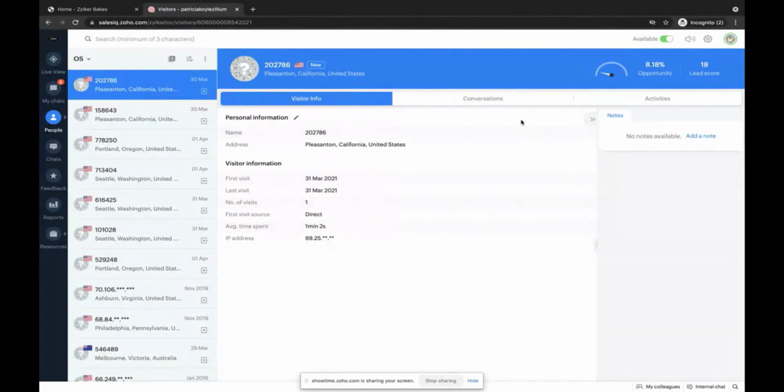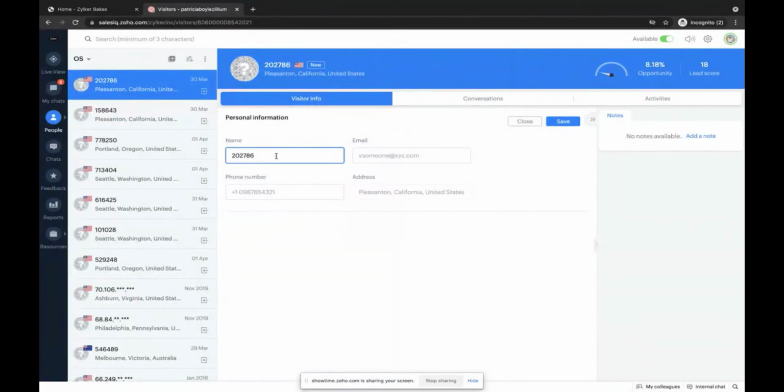So SalesIQ collects a lot of information about the visitor, right? So you can view all of that information inside the visitor info tab. You have personal information like name and address, and visitor information like the date when the visitor first landed on your website, date of their last visit, number of times they have landed on the website, and number of times they've initiated a chat, the source through which the visitor landed on your website, maybe campaigns or direct search engine AdWords, referrals, etc., the topmost page that has been visited by the visitor, and average time spent by the visitor, favorite operator, rating, and all of that will be displayed here in the visitor info section.